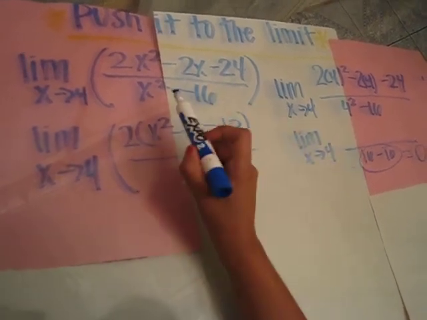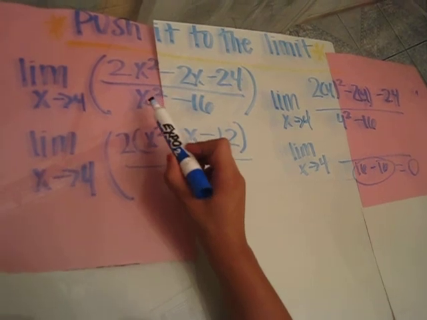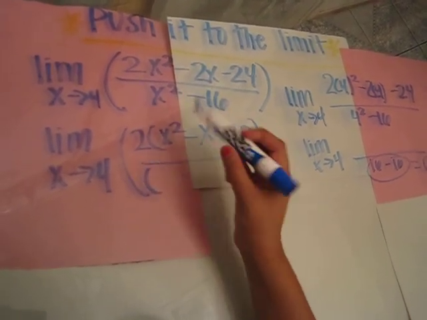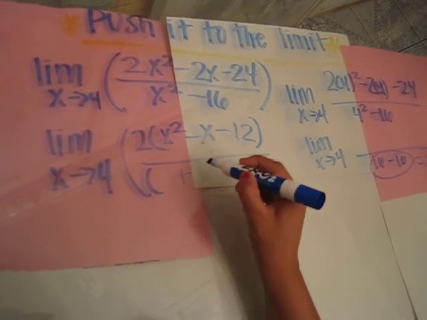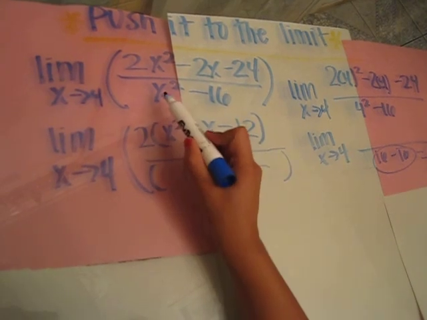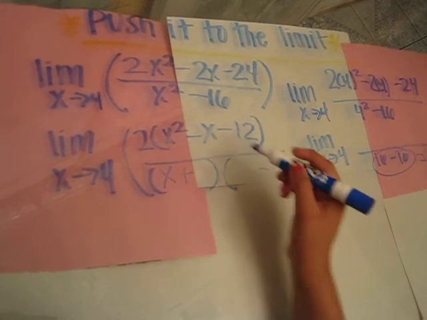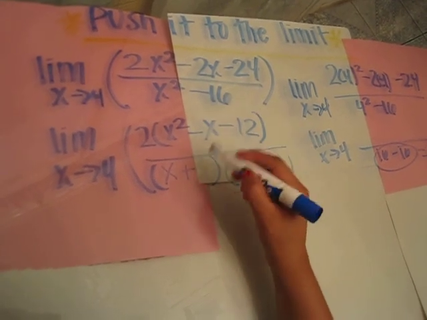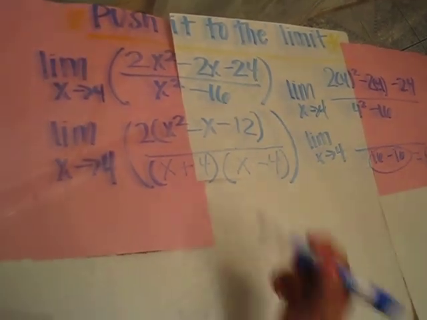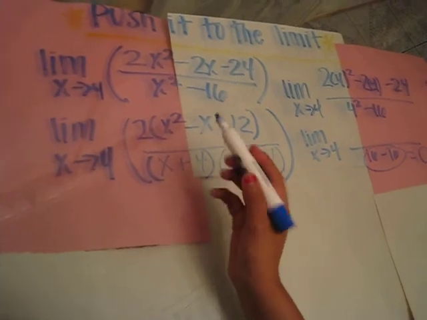Now in your denominator, you see something a little bit different because you see a quadratic that's a difference of squares. So in the first factor, you're going to have a plus, and in the second one, you're going to have a minus. If you find the square root of x squared, you get x, and if you find the square root of 16, you get 4. Now you've factored the denominator, and you just need to finish factoring the numerator.